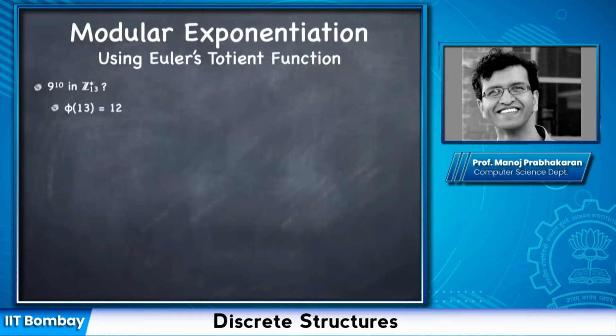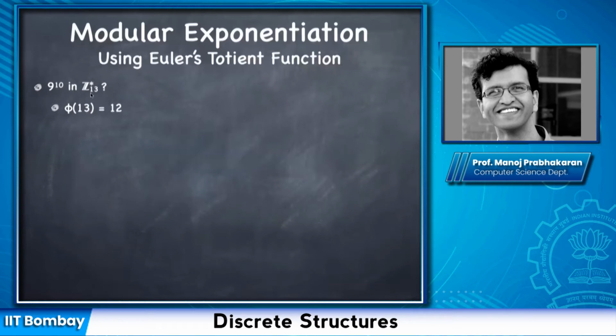So you could just go ahead and multiply 9 times 9 and then 9, 9, 9. You can iteratively multiply and get to 9 to the 10. That's pretty inefficient. You could speed it up a little bit by something called repeated squaring, which I'll mention in a bit. But here is a quick trick in this particular example.